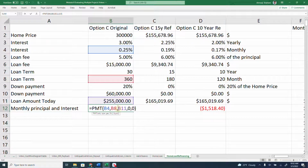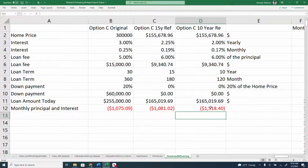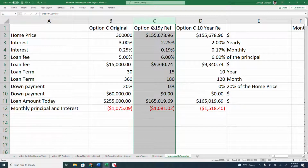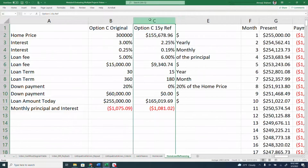So now I have also calculated the monthly payment for all these options, and as you can see, the monthly payment for loan C, the 15-year option, is still high. So it really doesn't make sense to refinance if you only have this option available. So let's say you don't want to pay any extra per month. You still want to pay off the rest over 15 years. You already paid off 15 years, and you want to go for another 15 years. However, as you can see, this refinancing option is not really a better deal.